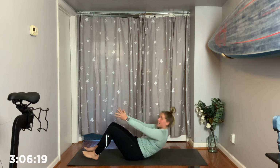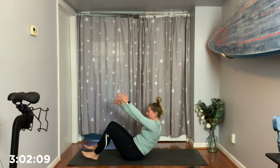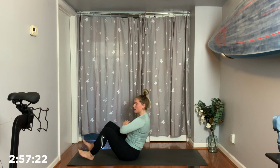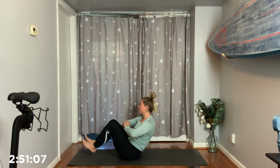Gives you a moment here to get out of those shoulders. 2. Last time, all the way up. Good. Exhale, hold, elbows to the sides. Good. Twist. Left, right, left, right. Core tight. Feet down if you have any back pain or tension.